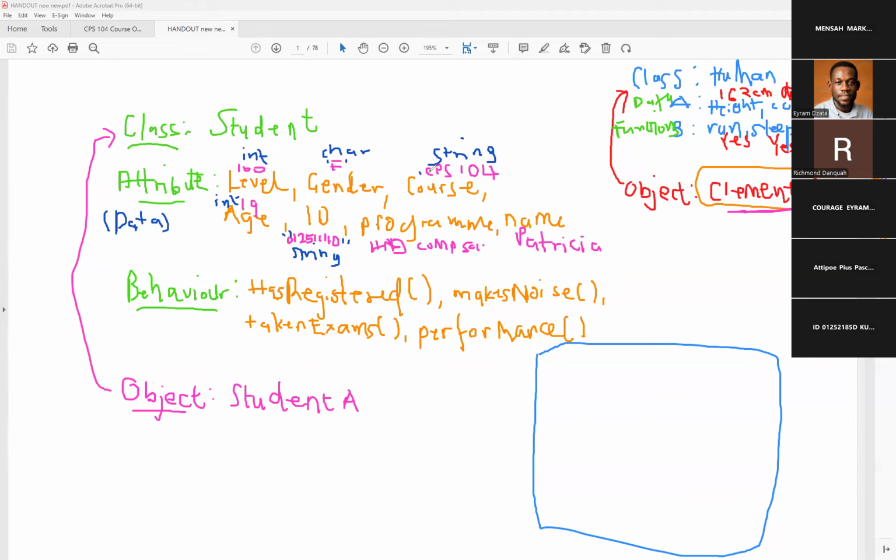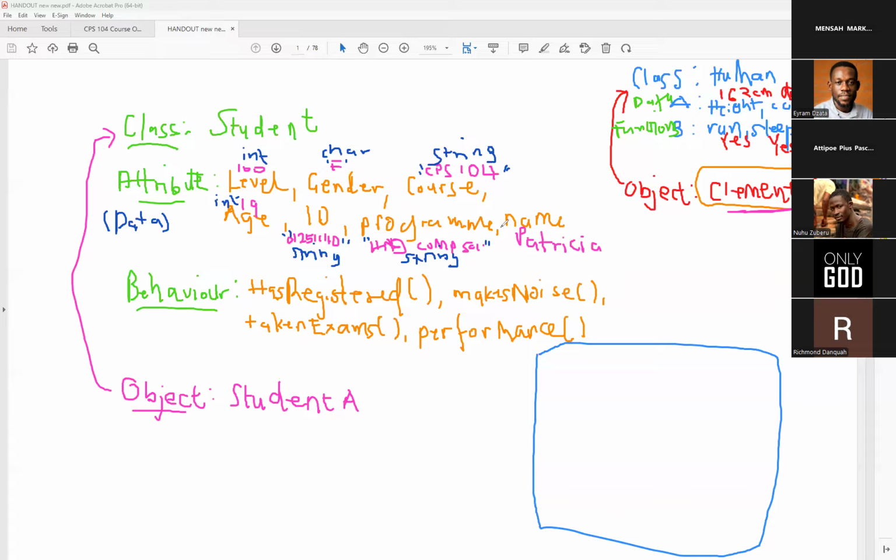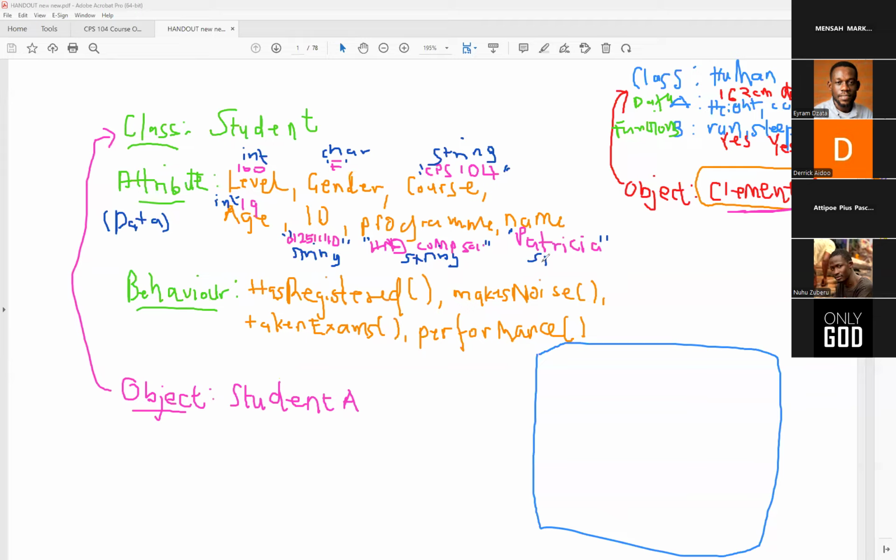No, char is useful to store only one single alphabet. A string is a collection of characters, so it's going to be a string with the double quote. And then the name is also a string. Patrick is a string.